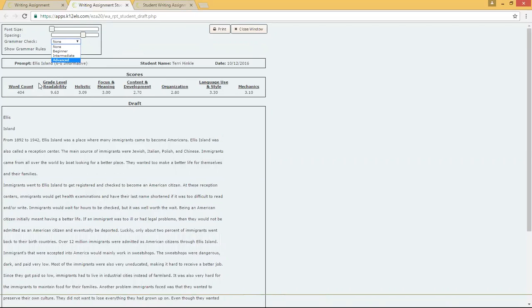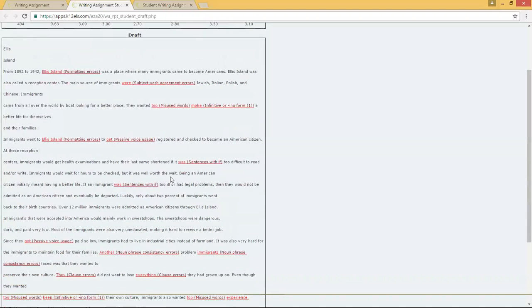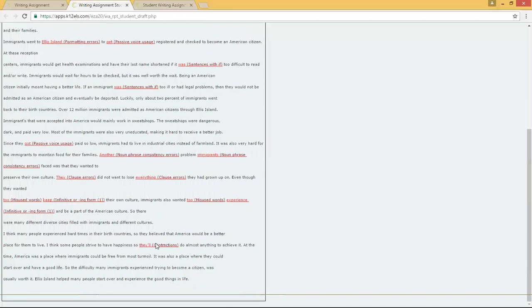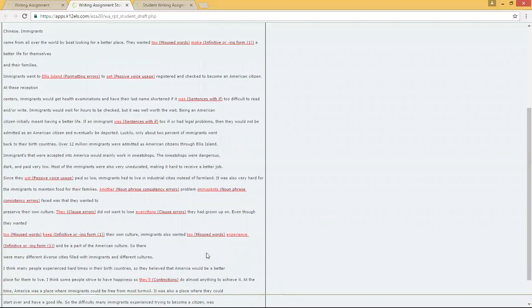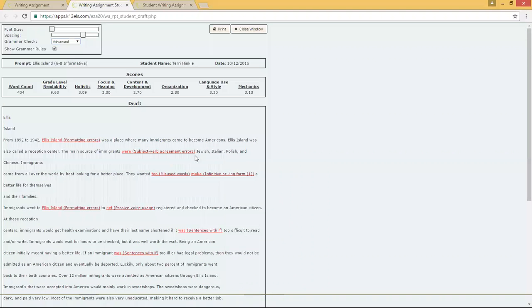So for this student, being that she scored pretty high, we'll put in advanced grammar check here, and then we'll say show grammar rules. So now when we print this out and give it back to the student, she'll be able to see exactly the grammar mistakes that she made and correct those.